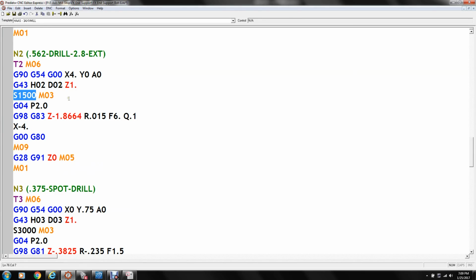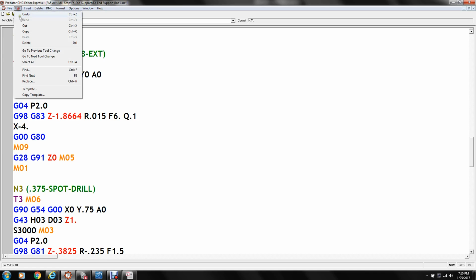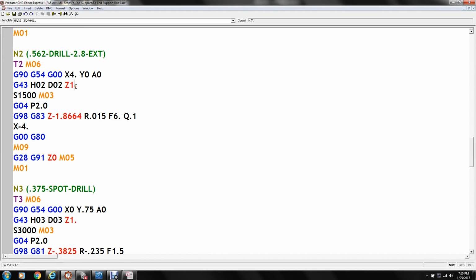But if you're running a production job and you change a broken tool or something, you can let the machine come down to this 1 inch slowly in single block, and it should stop at that 1 inch. You can check it with something 1 inch thick and say, okay, it's at the right place, and then it's going to turn the spindle on. And if it gets any closer than 1 inch to the part, you can immediately stop the machine before you have a wreck.